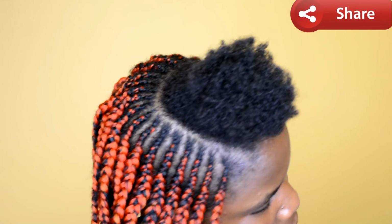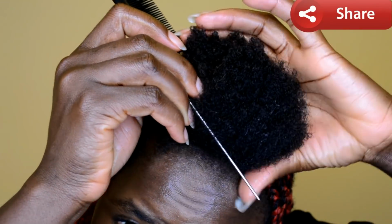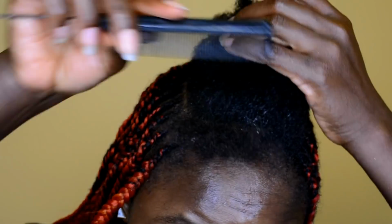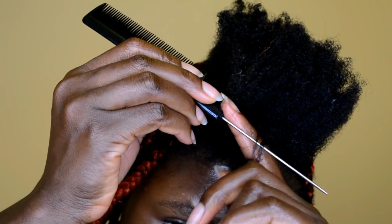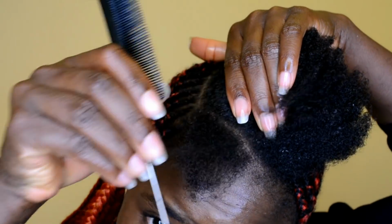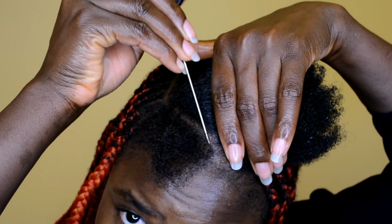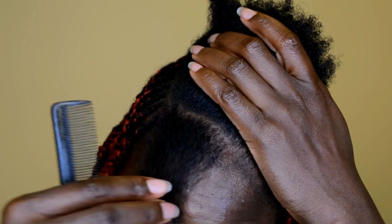So this is the finished result of the first section for the feeding braids. So next I'm going ahead to work on the side braids. For the first cornrows, I'm also doing the same thing. Gonna make the section in an angled way and also stop midway. So this will help the hair to fall towards the front, at the same time it's not covering my face, falling towards the front and also a little bit away from my face.